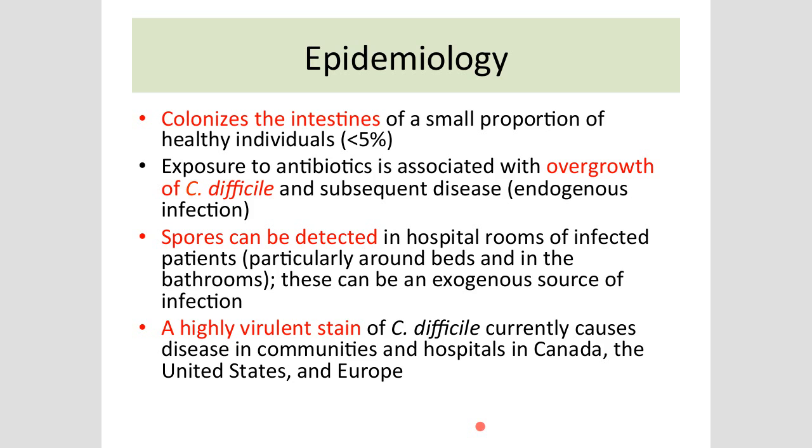Spores can be detected in hospital rooms. Hospitals have to maintain, especially the linen and everything, very carefully because of the spores of clostridia. And then again, what we are seeing, especially in this country recently, is a highly virulent strain currently causing problems in hospitals. When this kind of thing happens, we will be helpless.